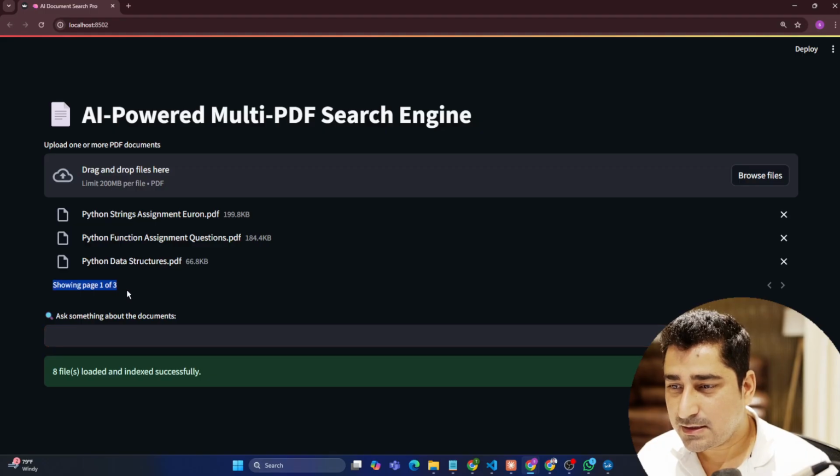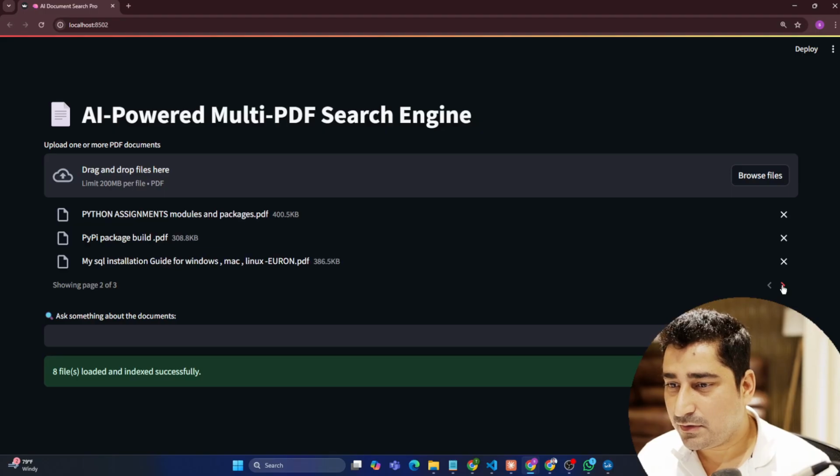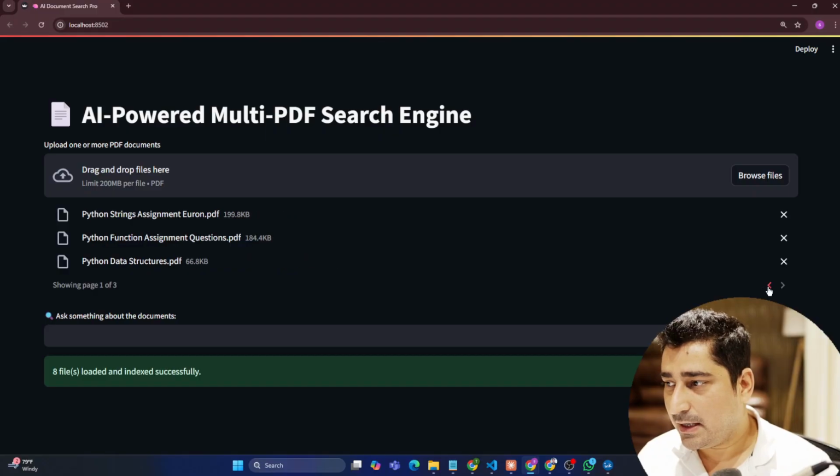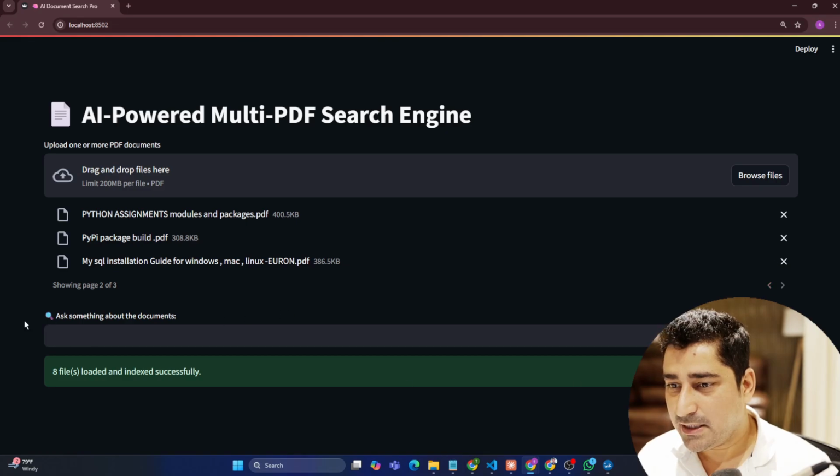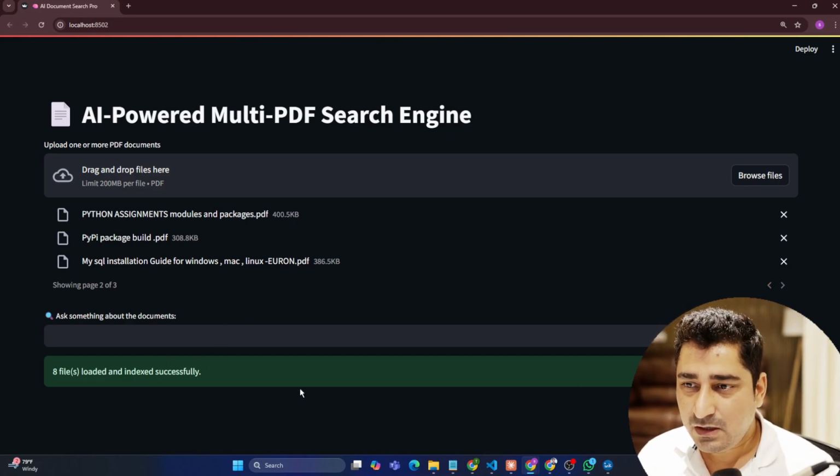There is some problem showing 1 of 3, 2 of 3, but yeah, all the documents, as you can see, have been uploaded: 3, then 3, and then 2. So in total, 8 documents have been uploaded. Once it uploads, it simply means that everything is available in my vector DB.